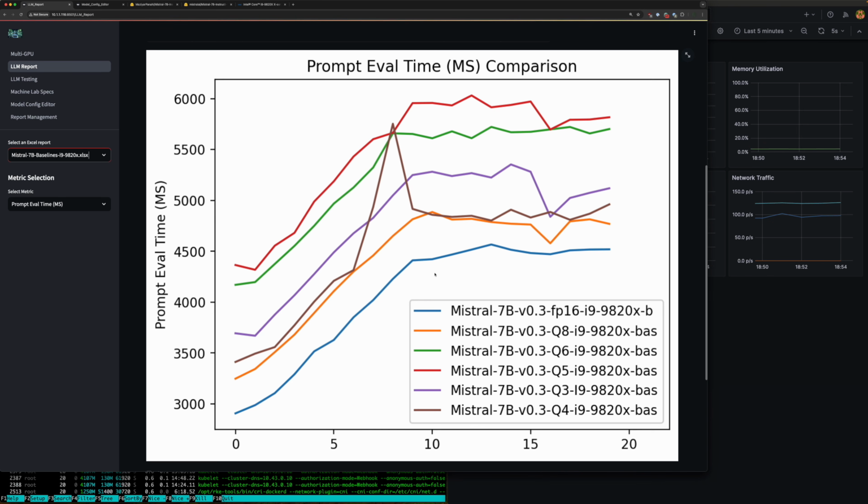We can see that the FP16 is actually at the bottom, which is very interesting, isn't it? So prompt evaluation time, it was actually better. And the Q8 there. And then we have it mixed in with both the Q3 and Q4. And interestingly enough, you have the Q5 and the Q6 seemingly taking the longest to do prompt evaluation time.